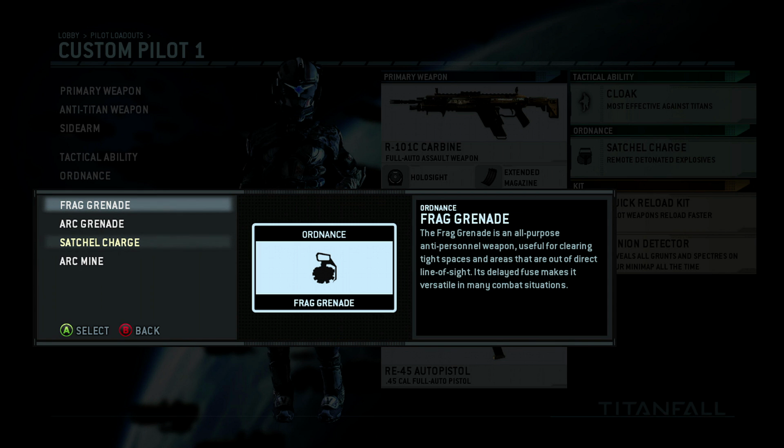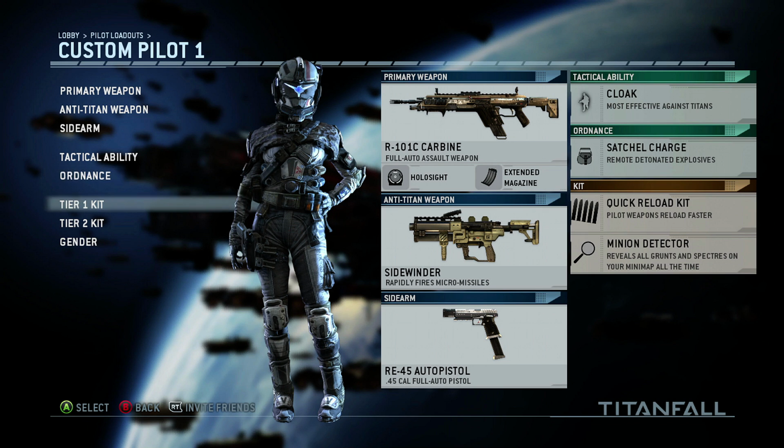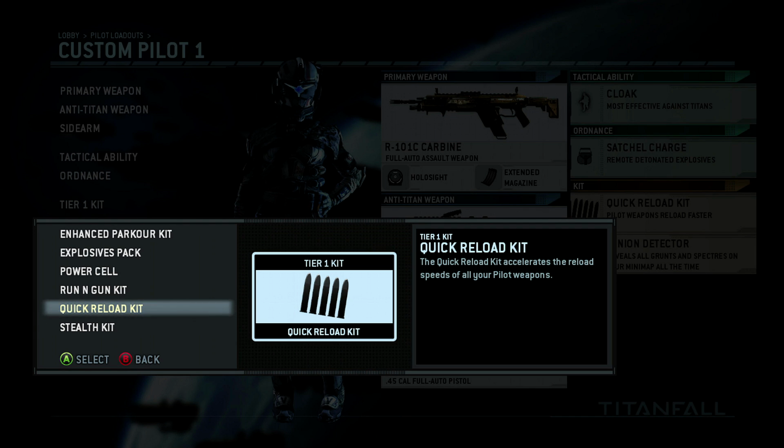The frag grenades are kind of useless. It's not that they're useless, but the arc grenade and the satchel charge are definitely the two, and I switch off between them from time to time. As far as the tier 1 kit, I go with quick reload. I'm kind of a run and gunner, as most of you guys know. So I like to be able to reload really, really fast.